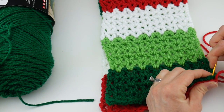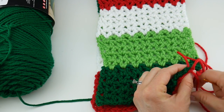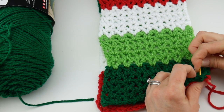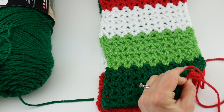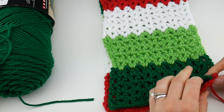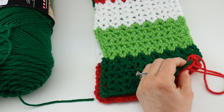And then we're just going to go in both layers here. Try to get both loops of both layers if you can. Now I know one was a starting chain and the other one is the top of a row. But if you just try to hold things together as neatly as possible, it'll look great. So I'm doing a whip stitch.